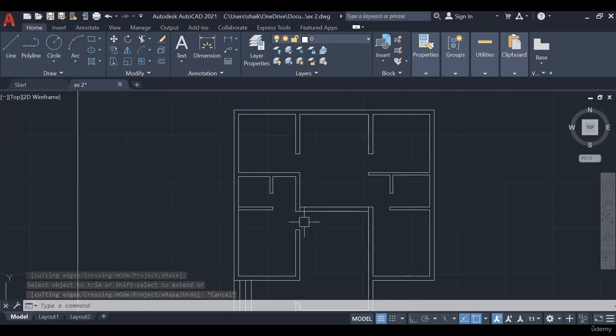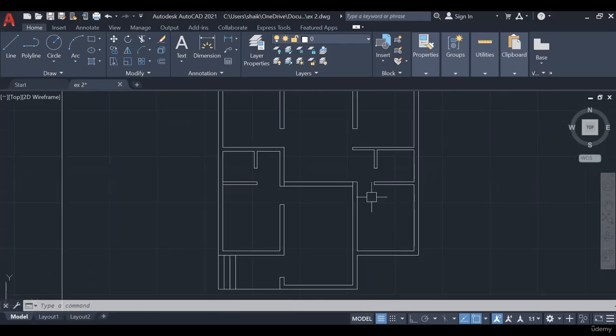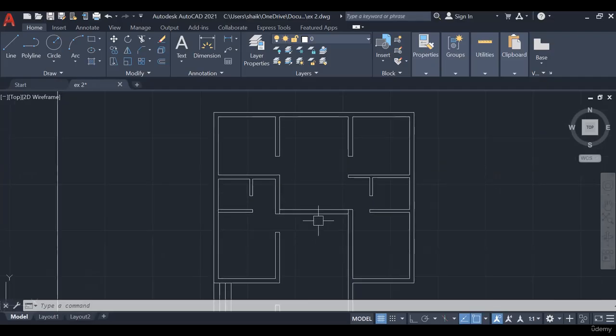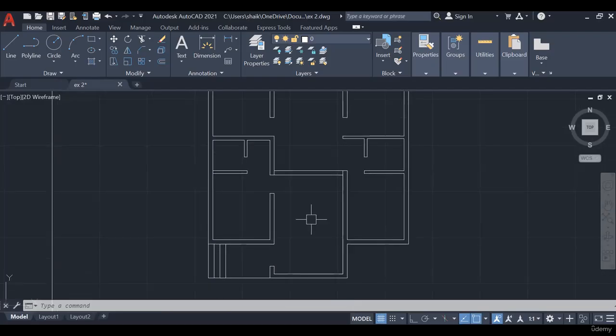One main door, bedroom door, bathroom door, bedroom door, here one bedroom door, and this is an opening. This is a common bathroom door, and this is a bedroom door. This we'll just make as a dotted line, that I will tell you. So the next step after doing this is providing the windows.